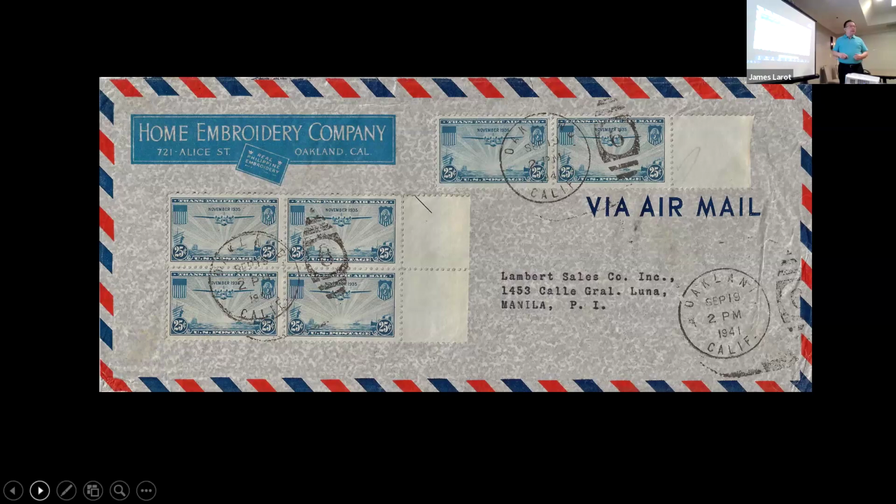But I guess the Lambert sales continued. This is September 18, 1941. So before the Second World War, they're still in business. But I haven't seen any cover after the war. So I don't know. But from what I've heard, they settled in the San Francisco area. And the grandchildren, they hang around in this area. And I think that's where Merle Spence, the stamp gallery, got a huge load of labels and stamps from that family. But anyway, next slide.